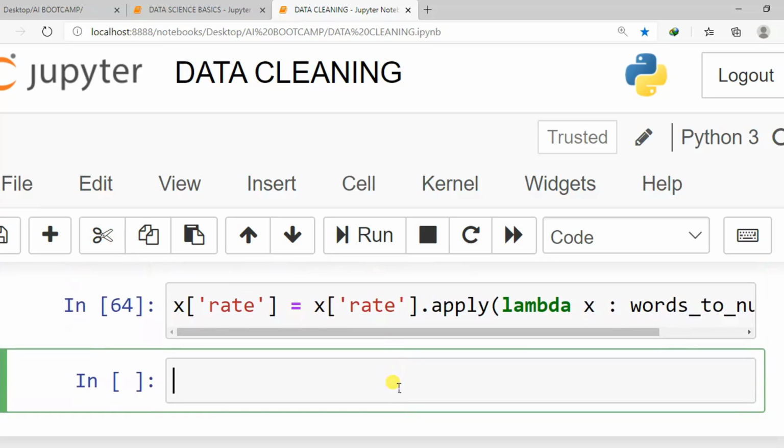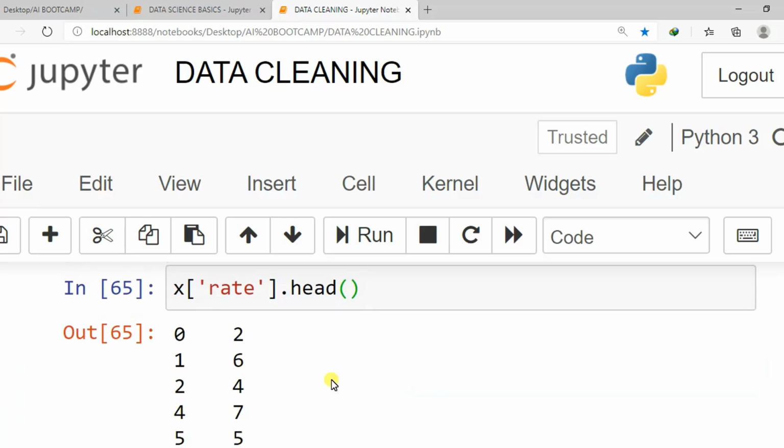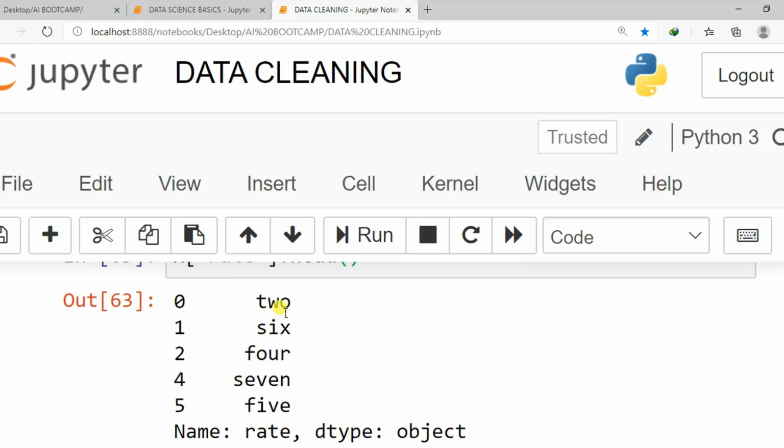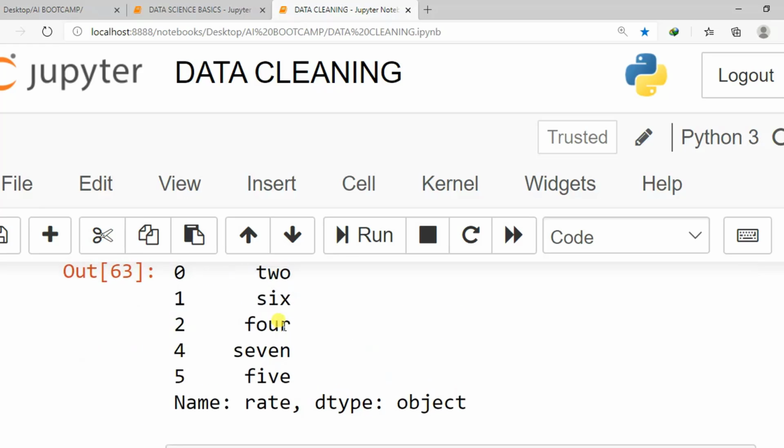Actually no error. If we try to check, yes, rate dot head, we can see now we have successfully converted these. Before, at the beginning we had words 2, 6, 4, 7, 5.